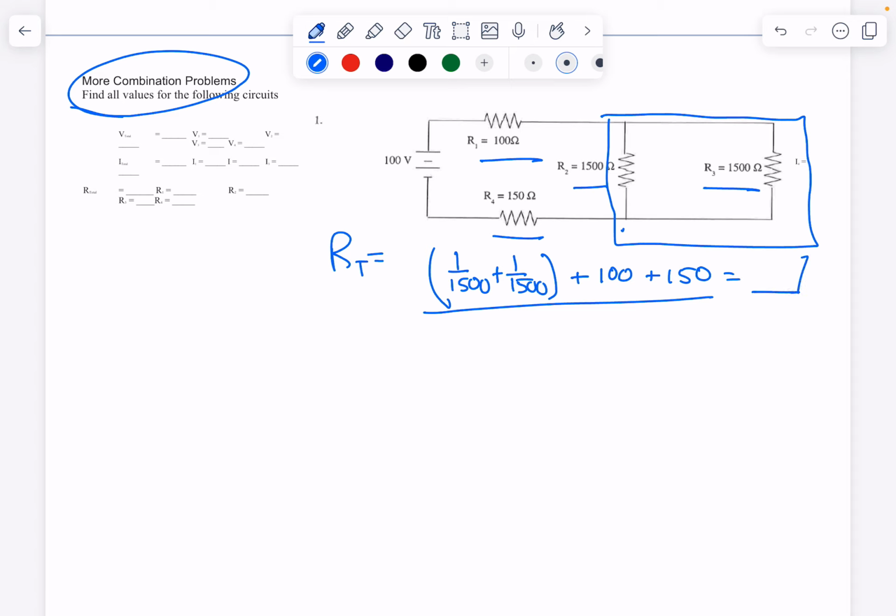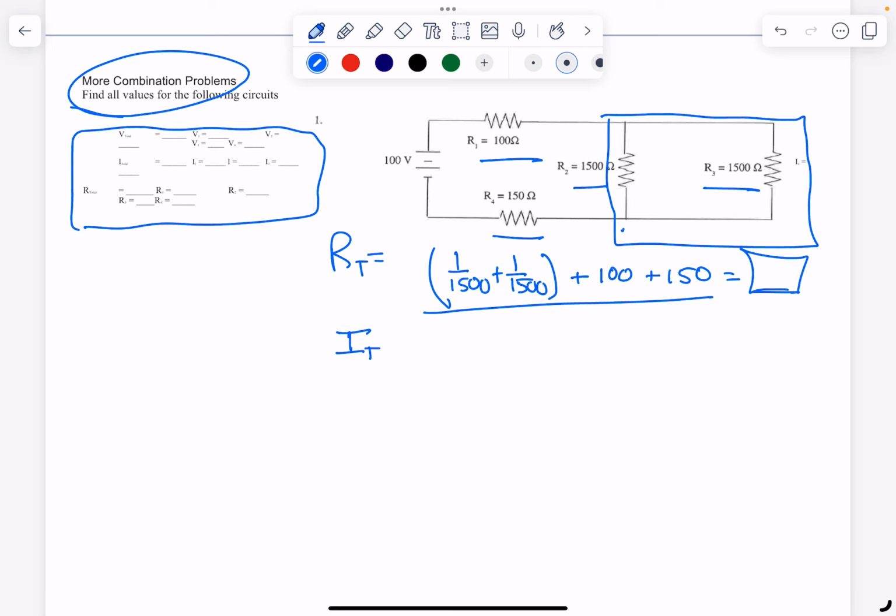And that is the most important number, because once you find the total resistance, you can then find the total current. So even though these are in a weird order, start by finding the total resistance and then the total current. That's super easy. You'll just do V equals IR, because you know the voltage is 100 volts, and the resistance you get from here gives the total resistance.